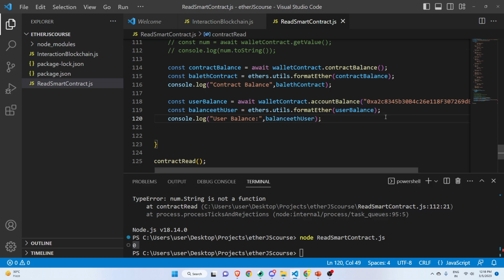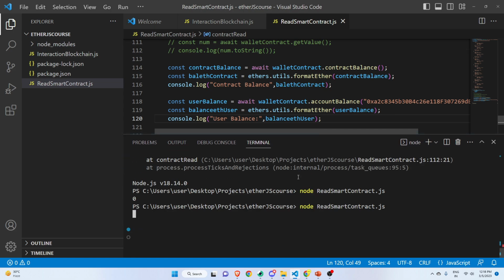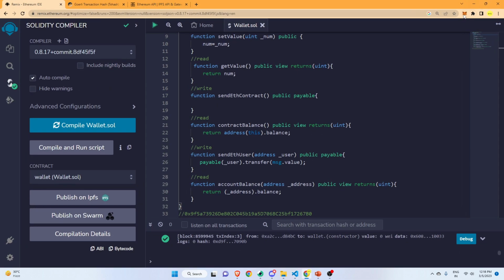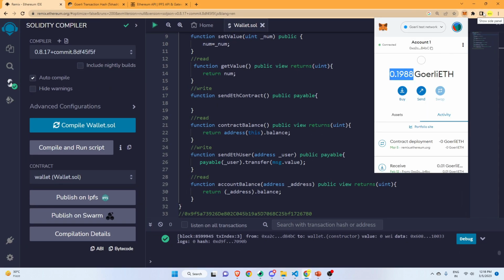Okay, let's check that. Let's run this. Hope it will work. So contract balance is 0, definitely, because we haven't provided any balance to the smart contract. And this is my balance, which is given in ethers, so it is 0.1988, and we can check this, so it is 0.1988, right?